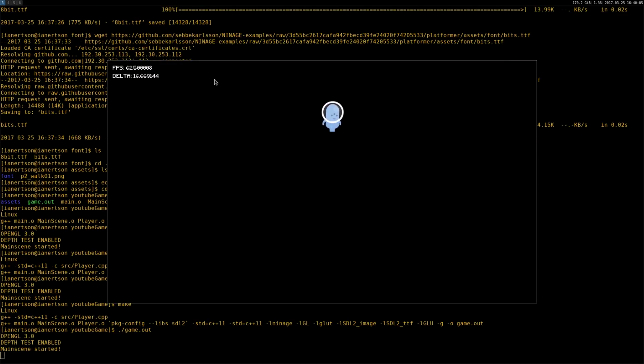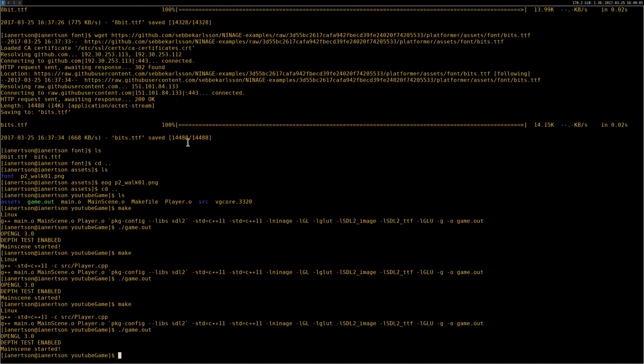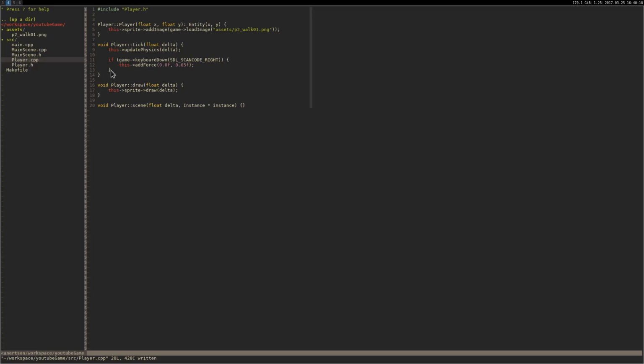So now I can move the player to the right. Let's make it so that we can move it to the left and up and down as well.